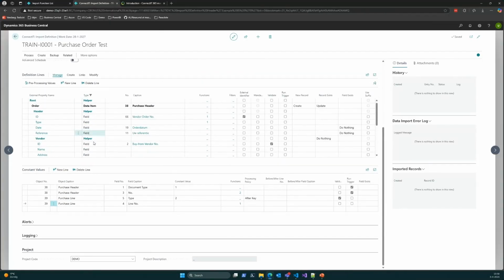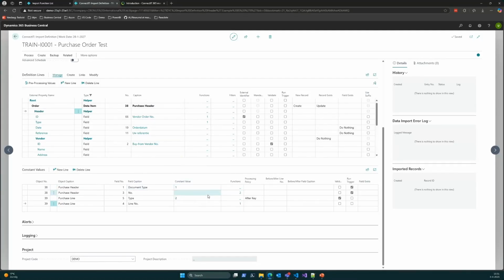However, the biggest difference is in how we handle the lines. First of all, we have two separate sections over here for the definition lines and the constant values. We don't have any constant values on the export side because those are not part of the message. The definition lines are where we configure how the import message looks, and the constant values is where we specify field values that are not coming directly from the import message.